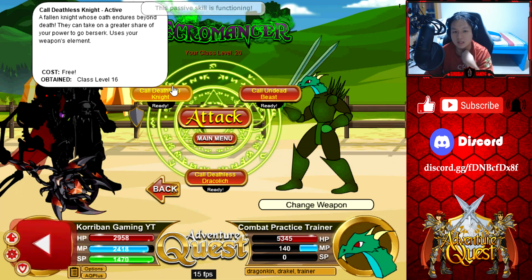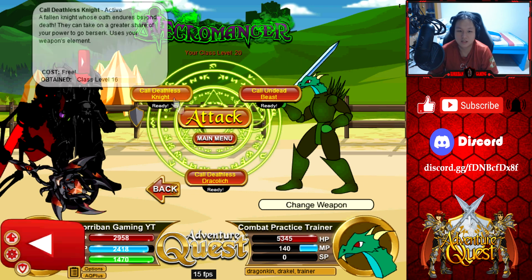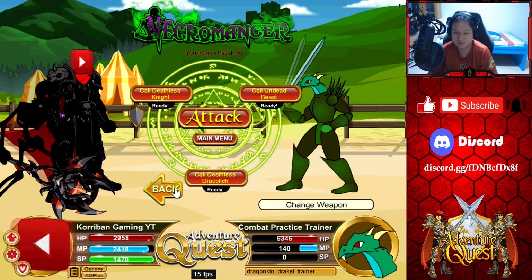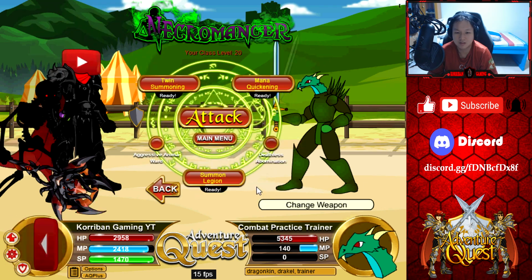Twin Summoning, these are for pets, so you have a guest version before that, and this one you can call these as your pets as well. Okay, I don't think they are going to replace my standard pets, so I'm not really going to use this much, but it's there if you ever need them.